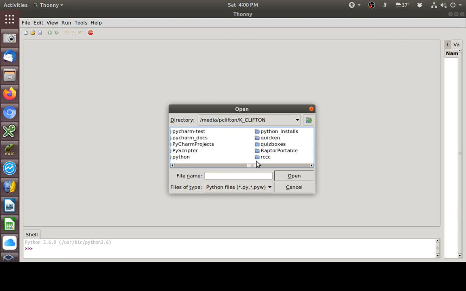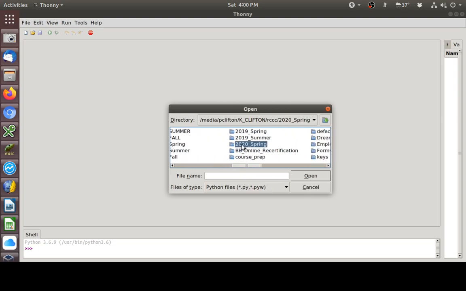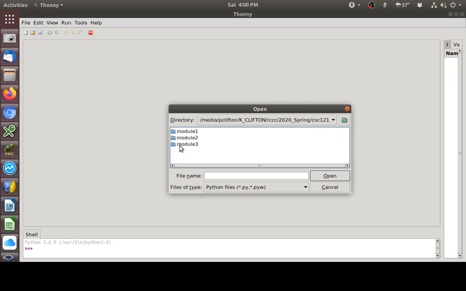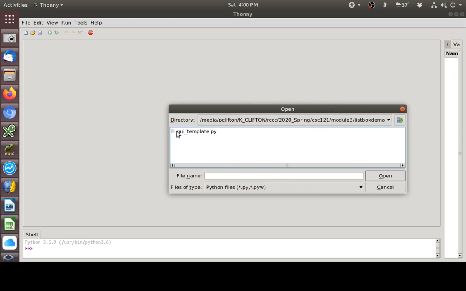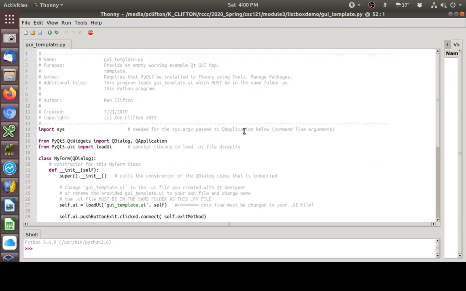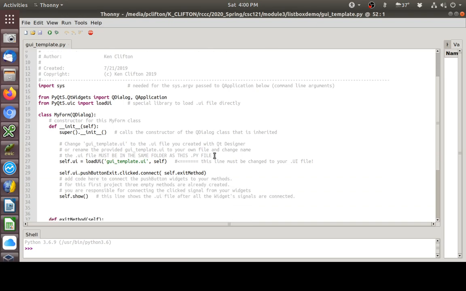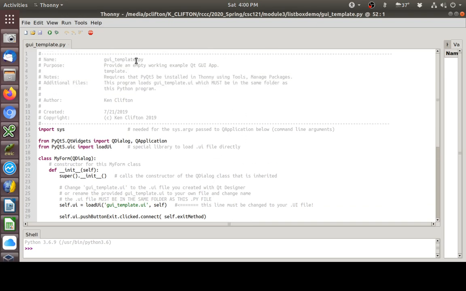We'll go to the RCCC folder and 2020 Spring and Module 3. There's our list box. There's the GUI template.py file. Okay, so let's go ahead and change the comments and resave this.